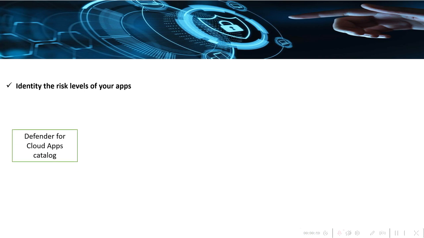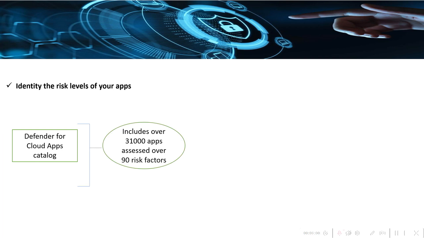Once the apps are discovered from a network, the next step is to identify the risk level of your apps. There is a feature within Microsoft Defender for Cloud Apps called the Cloud App Catalog. The Microsoft team of analysts has an extensive and continuously growing catalog of over 31,000 applications that are ranked and scored based on industry standards, assessed over 90 risk factors. You can use the Cloud App Catalog to rate the risk of your cloud apps based on regulatory certifications, industry standards, and best practices. You can also customize the score and weights of various parameters for your organization's needs.